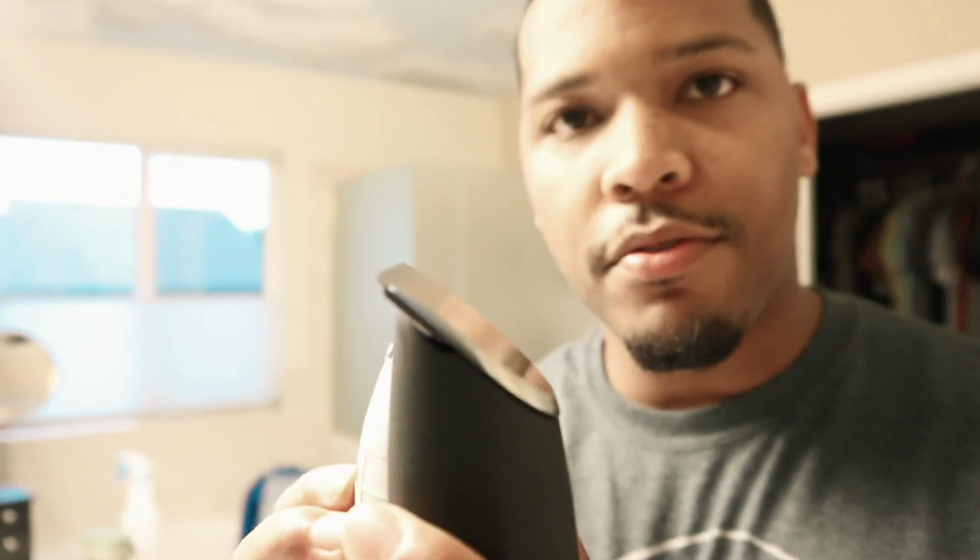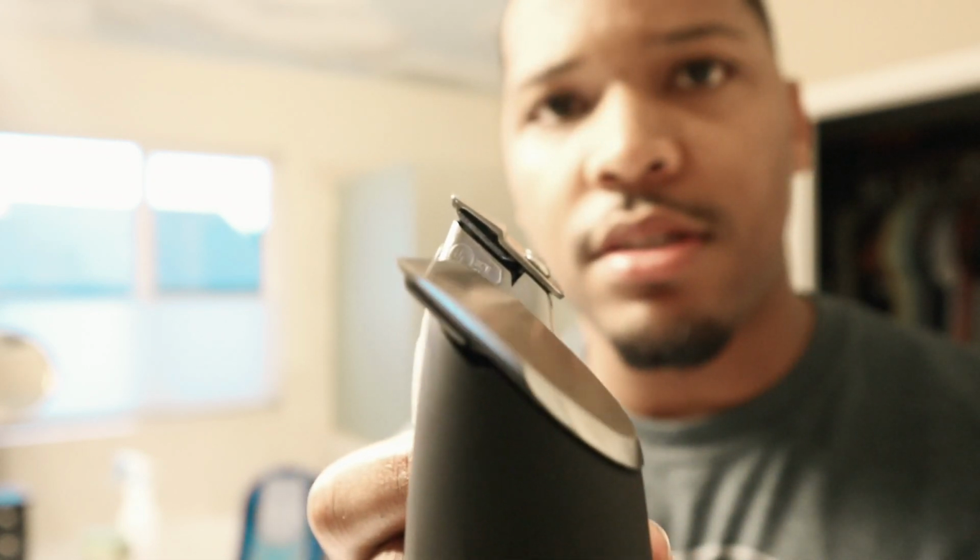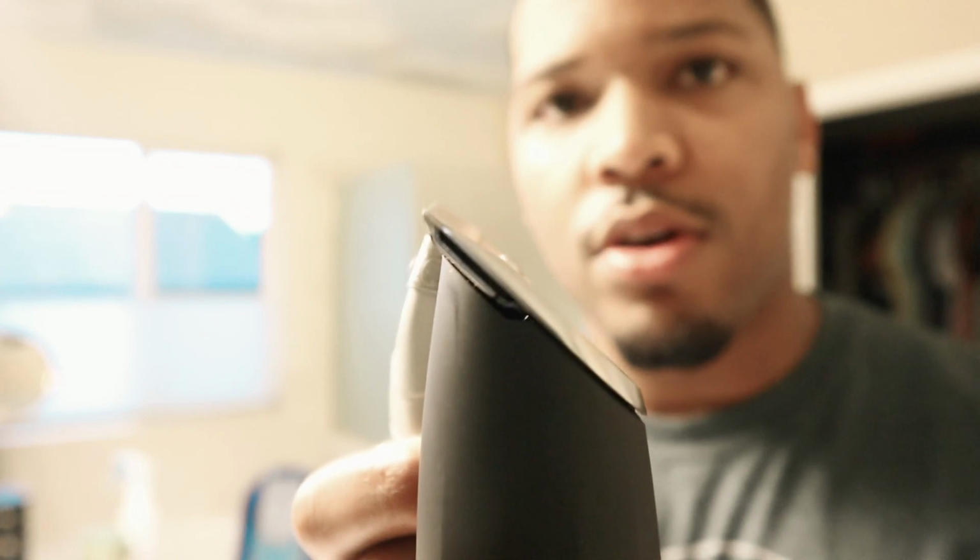So with the Andis, if this makes sense, you can see where the bevel comes out further here than the Andis. You see the Andis, and then you got the bevel, right? So you have to position the bevel back further when you're making contact. With your Andis, you come a lot closer with your hand and positioning when you're actually doing your cut. Where your bevel, because the blade protrudes out further, you don't need to come as close. So I think that's the difference that I've immediately noticed, and just feeling a little weird and not being as accurate for myself.